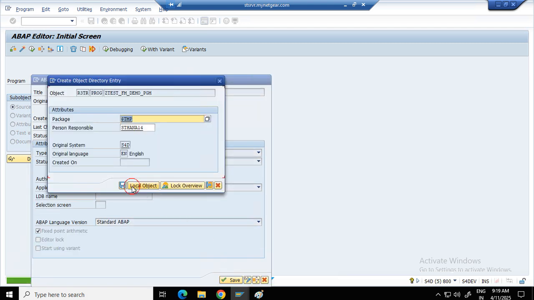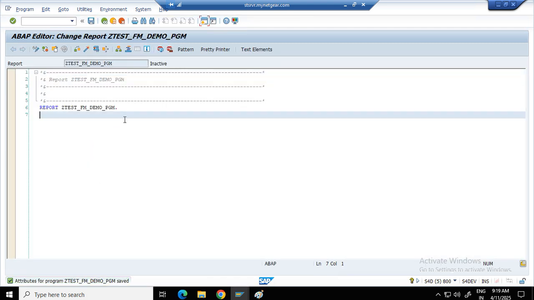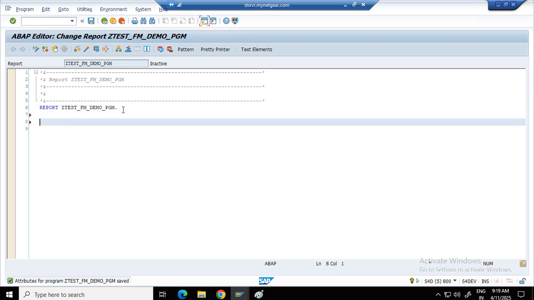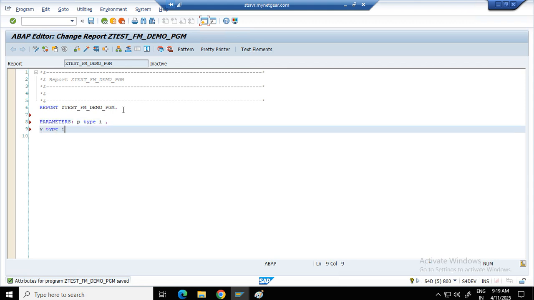Save. Execute. See guys, here what I am doing is I'll write the same calculation logic to make you understand the concept very clearly. I'll say parameter p type integer, q type integer.